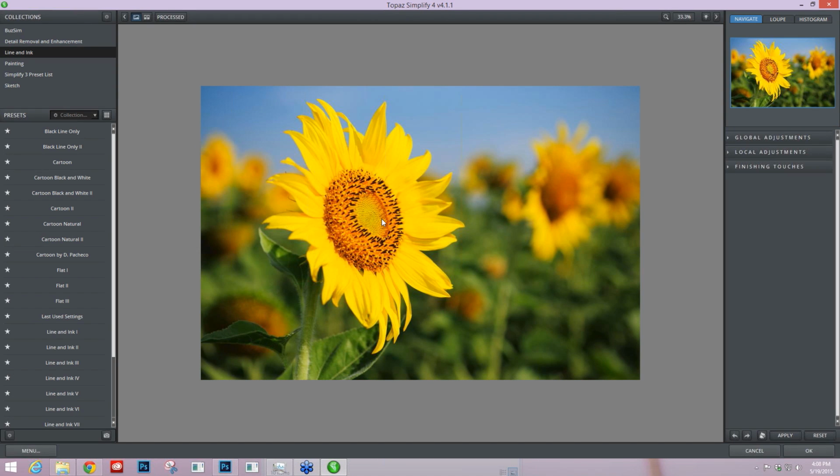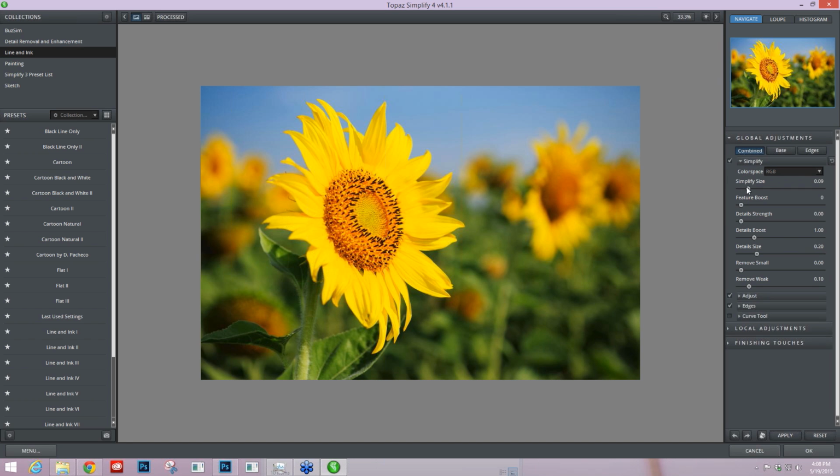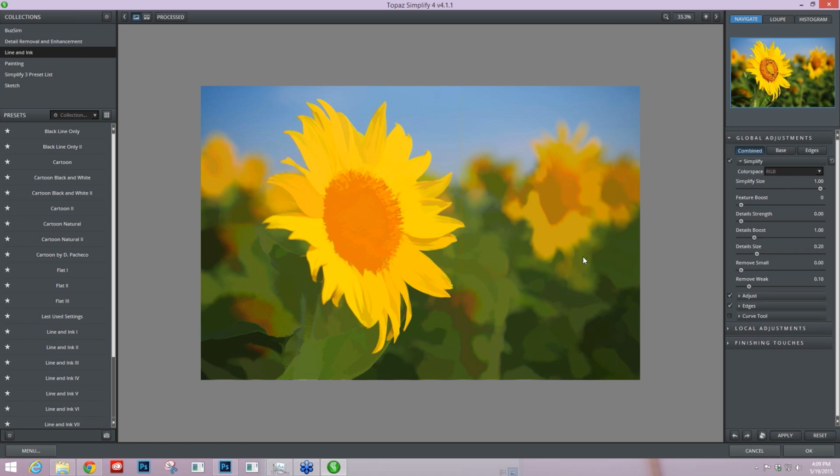If you're new to Topaz Simplify, the technology behind it is really important to know about so you can understand how it's creating the looks that you're getting. It's a size-based technology, and as you simplify your image, it's going to remove the smallest details and then medium details, and then it's going to flatten those large details as well. So you can start to get a very minimal image. I'm just going to open this up real quick just to show you what I mean. As I take this to the right, more details start to disappear. So instead of adding to your image, or adding things into it, we're removing to create different types of graphic digital art.